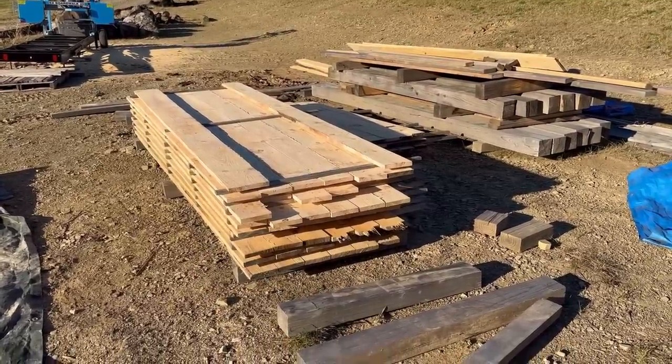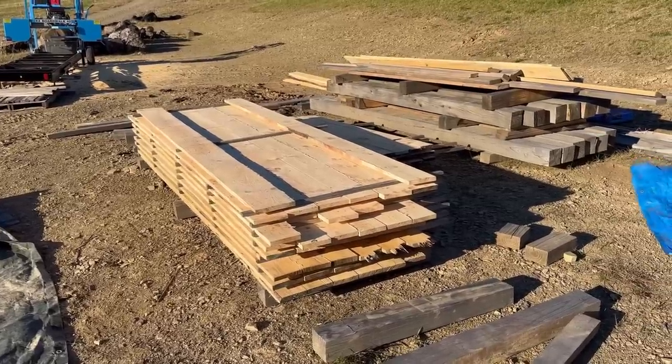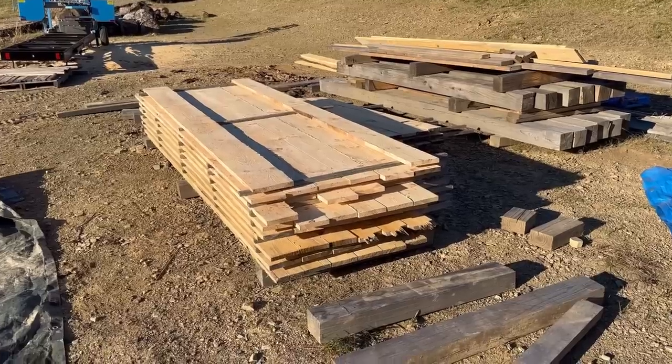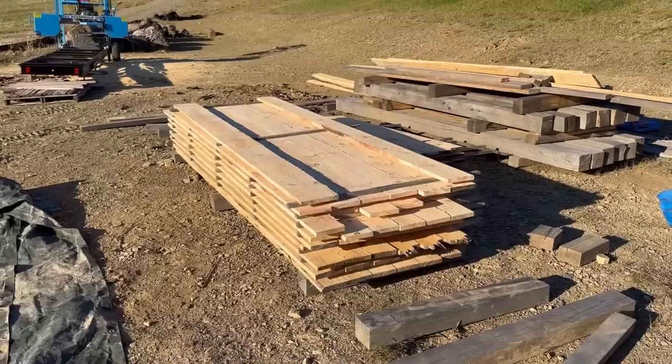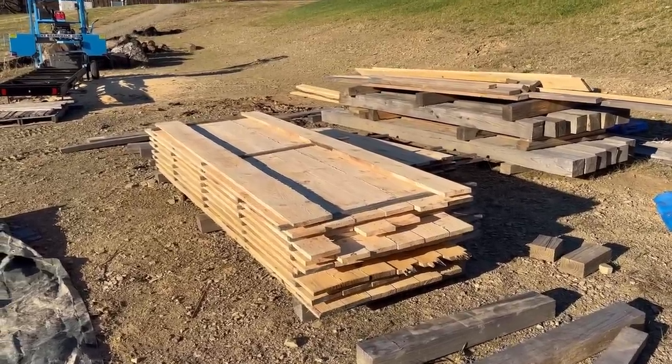Now, I'm not going to be as naive to say that I could sell these right now for $1,000. Home Depot stuff is going to be kiln dried. It's going to be squared off and edged on all four sides. But the good news is, by the time I'm done with these, they will be. I'm going to let them dry out here for 60 to 90 days. They'll be good and dry. I've got a planer so I can flatten them.